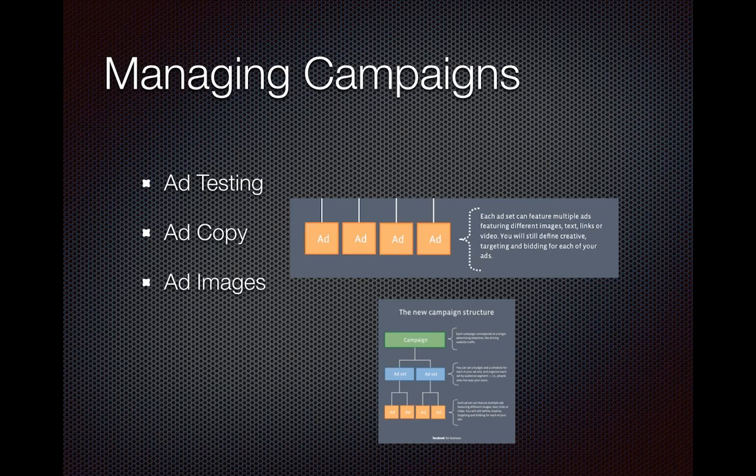For ad sets, what I like to do is set it up for audiences. So in our example before of a sidebar ad for running shoes, I'd have an ad set for men, and then an ad set for women, or an ad set for a target audience. If I'm targeting people who like the fan page Nike, I might create an ad set called Nike. Or if you really want to get granular, you might have an ad set called Nike Women and Nike Men. It just really depends on how you want to break it down.